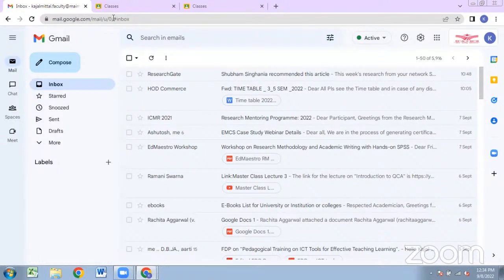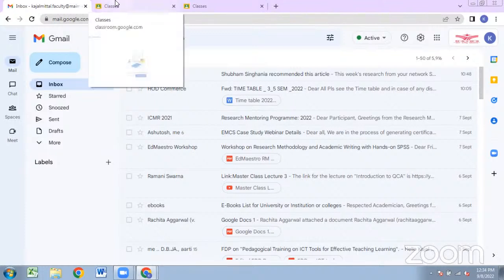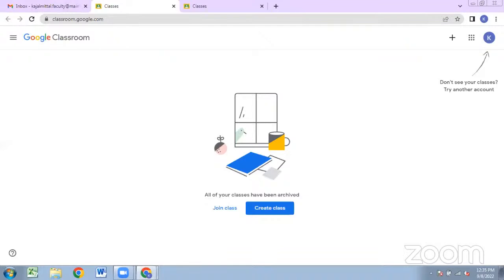this particular interface. Now, what is the benefit of this Google Classroom? Why should we learn it, what is the need? When we are teaching in the physical mode or in the online mode, the benefit of Google Classroom is that, first of all, this feature is totally free. When you have a Gmail ID, you can get the benefit of Google Classroom as well. Another important benefit is that this classroom is on cloud storage.